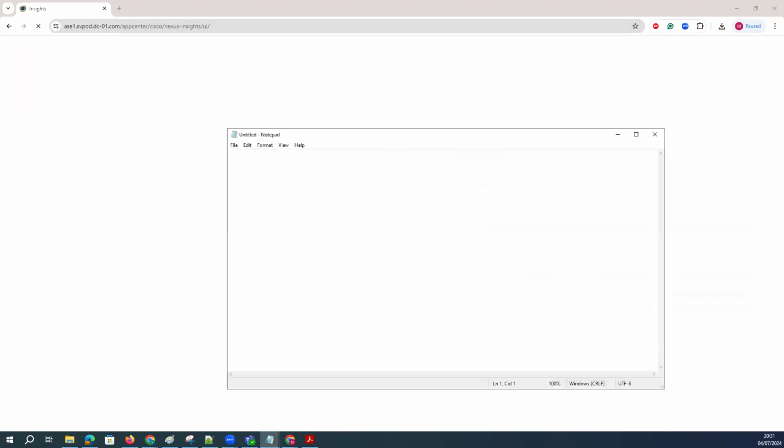So I'm going to explore option number 1. What I'm going to do here is scenario number 1, explore the environment, where I'm going to look at the visibility of the fabric.